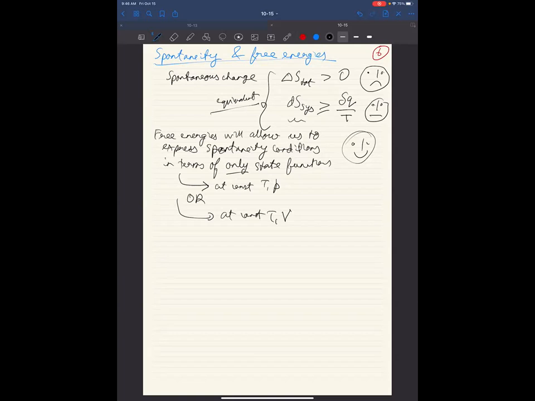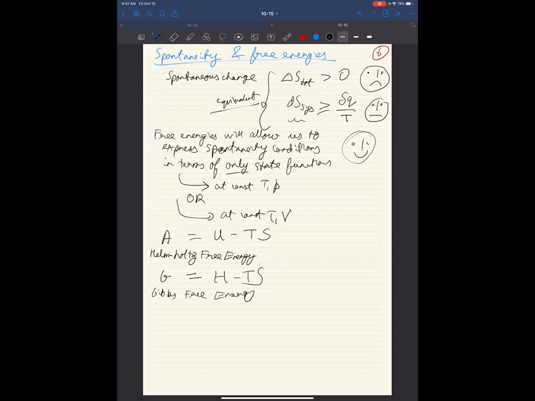In order to do this, we are going to introduce two new state functions. The first one is called Helmholtz free energy. Some books just call it Helmholtz energy. I'm going to call both of these things Helmholtz free energy. And the second one is called Gibbs free energy. I will write down their definition, and I will write down what we are going to prove next time, and then I will stop. Helmholtz free energy is defined as U minus TS. It's a state function, right? Because U is a state function, temperature is a state variable, S is a state function. And Gibbs free energy is defined as enthalpy minus TS.